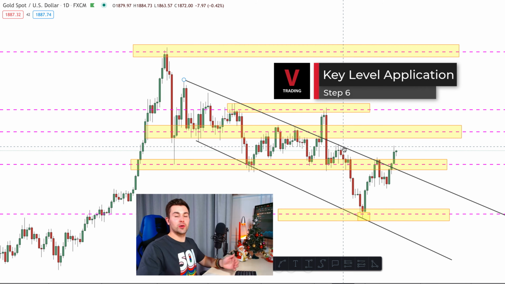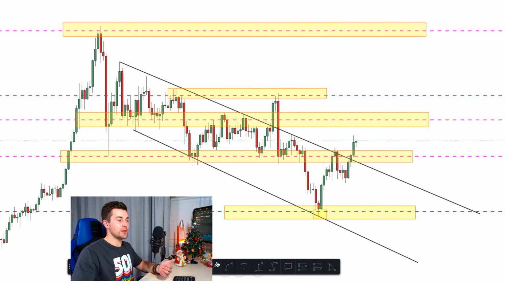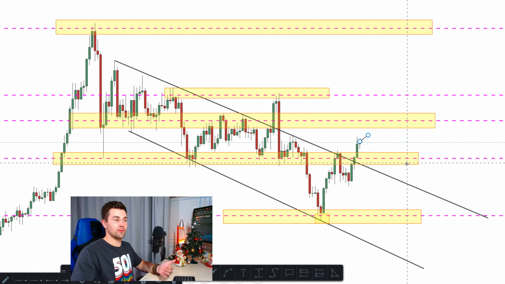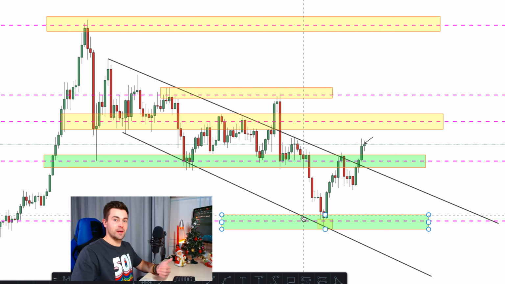First of all, let's define where the support levels are and where the levels of resistance are. For that we need to identify where the price is right now. And you can see that the price right now is trading right here. So all the structure levels that we identified that are below our current price levels will be the support levels. So here will be our first strong structure support, and we make it green. Then this falling trend line right here will be the support as well. And here the current structure level will also be our support. So here we have two horizontal supports and we have two trend lines as supports.